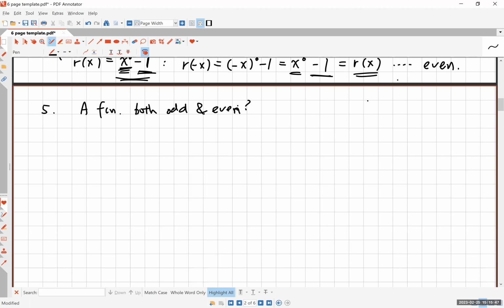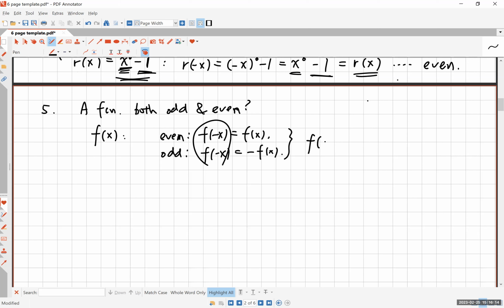Well, when you have a question like this, it's very important to figure out what the definition is for each of these terms, right? So f of x is what you're looking for. To be even, f of negative x has to be f of x. For this to be odd, f of negative x has to be negative f of x. Okay, now these are the same.